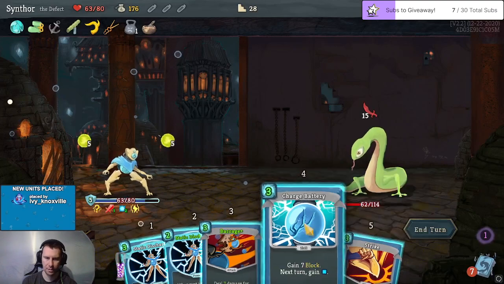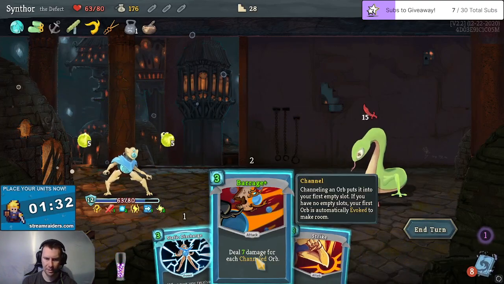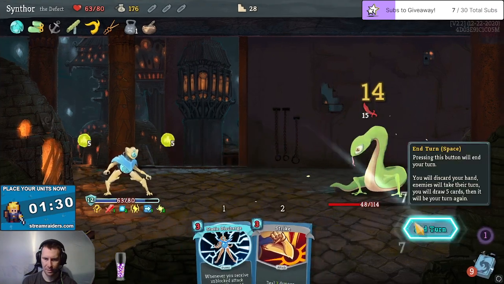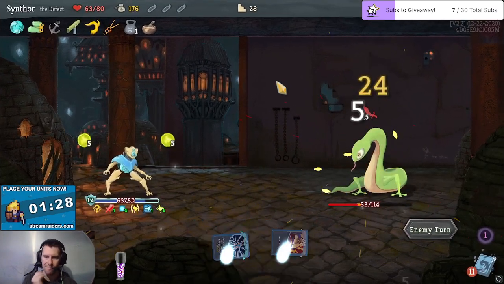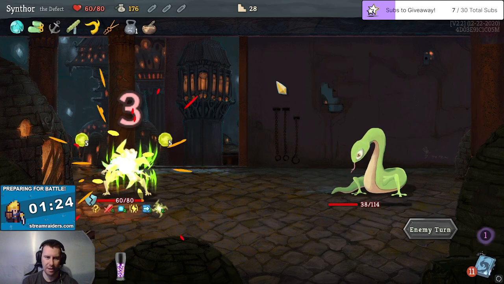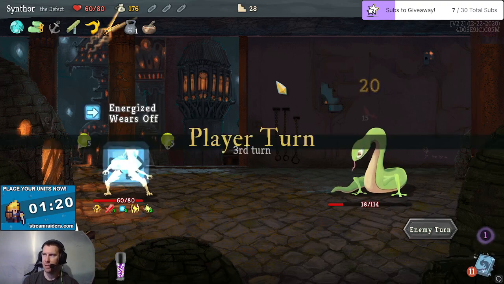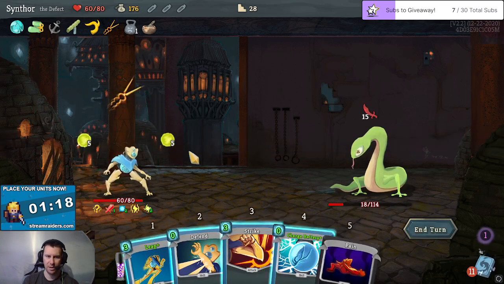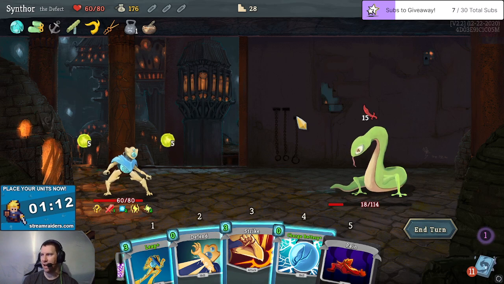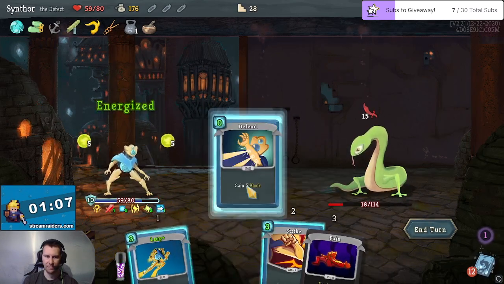Electrodynamics. And a static discharge. See, actually, that Barrage card lends itself better not to the kind of deck I have, but the kind where you have cards for the Defect that give you more orbs. So you can have like 10 of them. And if you have orbs on all of them, then Barrage is deadly.